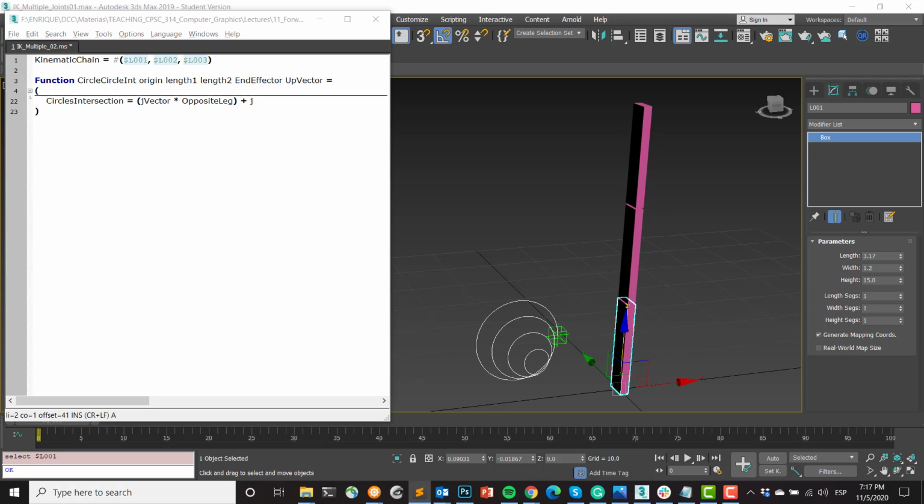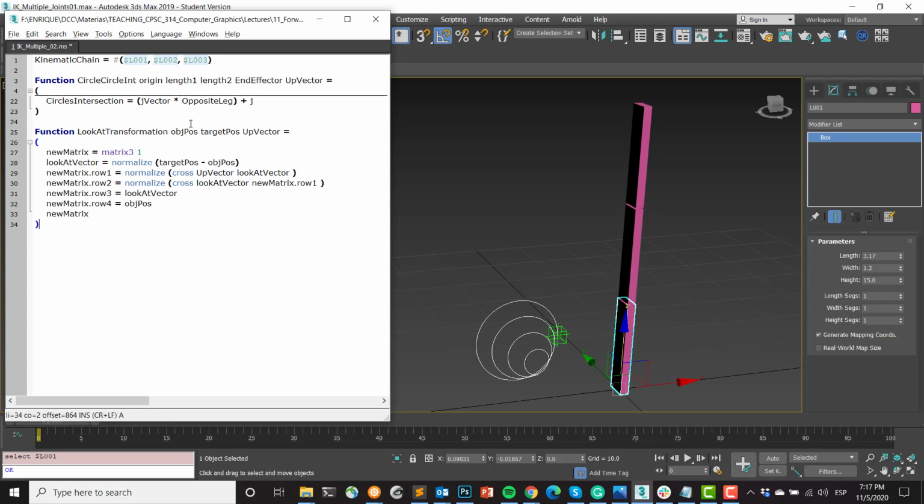I will also get my lookat transformation function, which, remember, takes the position of the object, the position of the target, and an up vector. With those positions and vectors, it computes the new matrix, with a rotation part and also a translation part, and that is exactly the transformation that it will assign to every object. This is the same, and it already solves the problem that we had in the previous video.